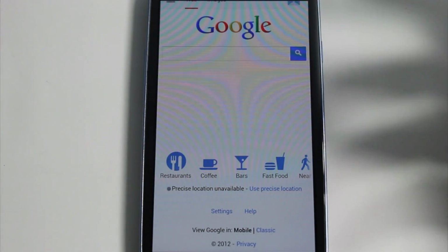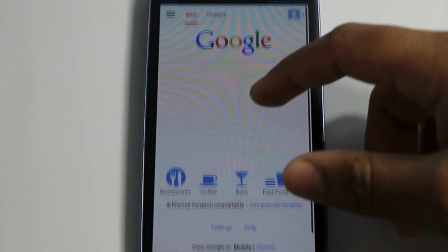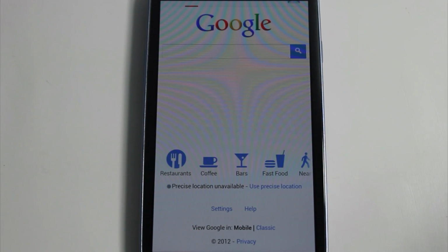I sometimes just want to pull my phone out and re-look at a page I looked at a few minutes ago, because you really get into web browsing on this phone. I like to read a lot, so sometimes I go on NewYorkTimes.com or Mac Rumors, or anything I like to read on. It's really fun to read on, because the text really pops out, is really clear, and doesn't strain your eyes much.